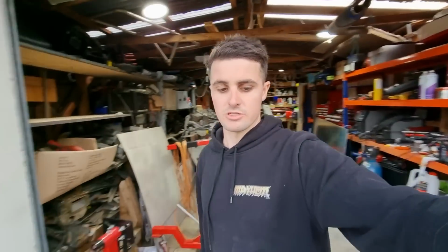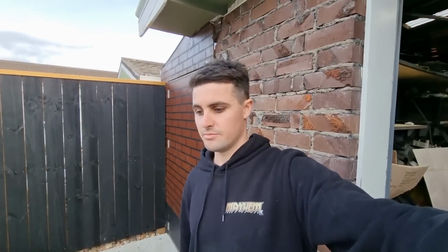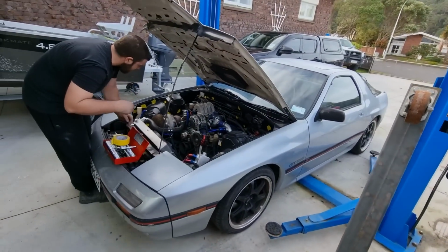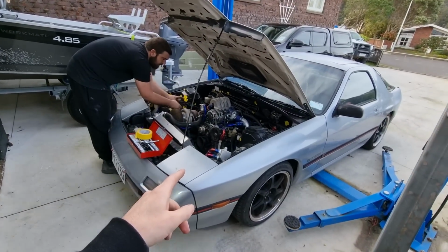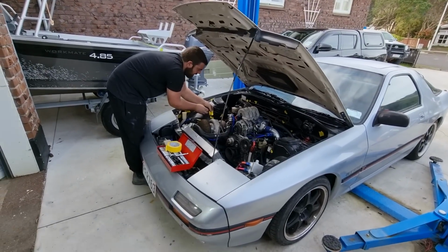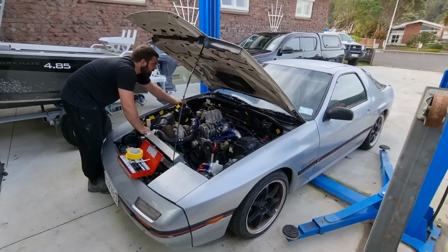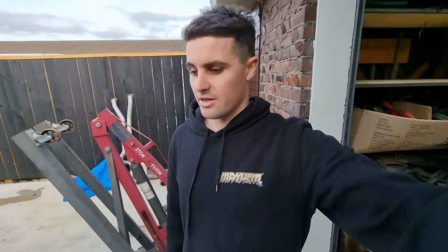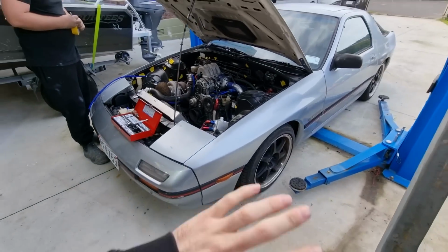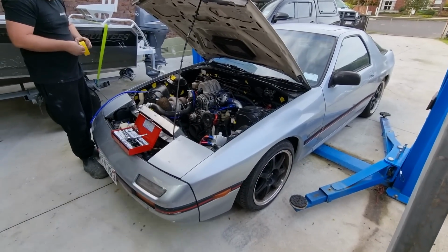Also, if anyone's got some factory aero for it, like a Series 5 kit, we wouldn't mind considering buying it to put on it. I think it needs something. It would look a bit better. It did actually have a... that was a BN kit? Yeah. I don't think he ever fitted the BN kit. He said there's a BN kit for it, but he wanted an extra $2,000 and didn't really think it was worthwhile. BN kits are sick on these, but it makes it a bit unpurist. I think a BN kit's more suited to a drift car. So yeah, just want to keep it super tidy and somewhat original.